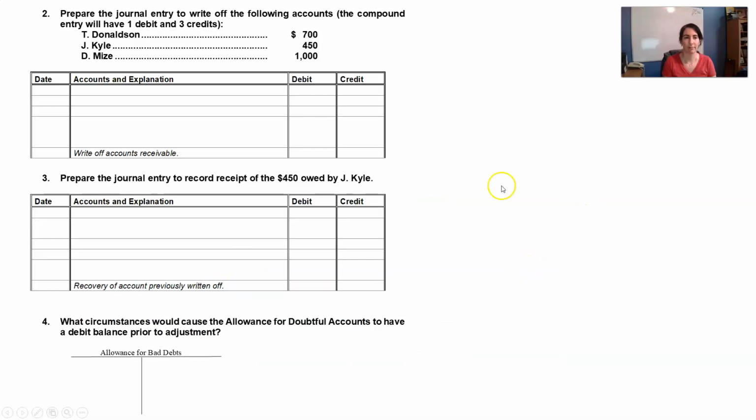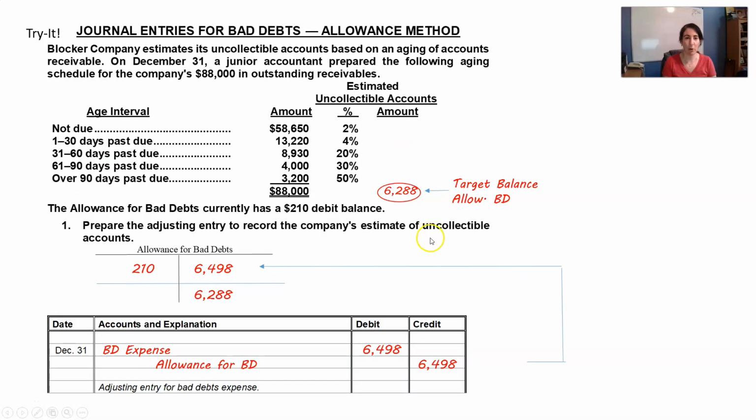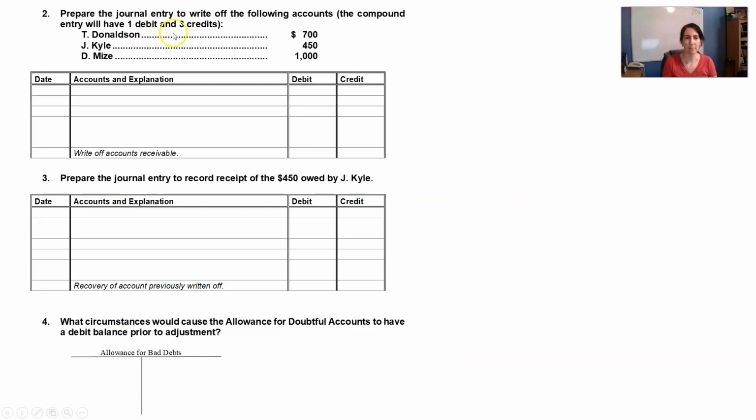All right, so that's it for that part. What happens when people default? Go back to the original journal entries for the write-offs. These three people are going to default, and we decided we're going to write off their receivables. So we're going to start using up that cushion of 6498. Pretend this is our accounts receivable right now, to make it easier to look at. We credit each one of these because we're taking them off the books, assuming we're not getting paid. And we debit the allowance for bad debts. We start using up that cushion with that debit. And that's where you'd stop.